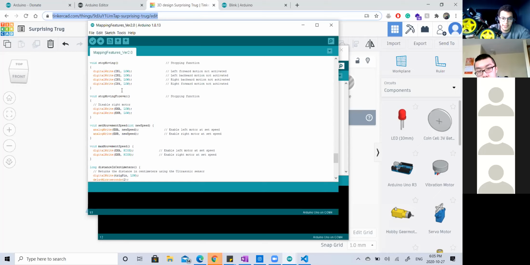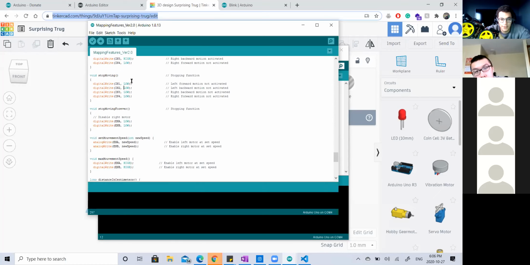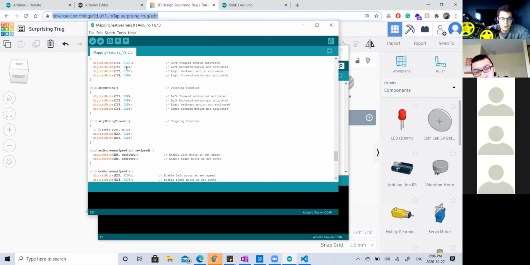So you have to turn ENA on before you can, in this case, choose to control the separate wheel. But in this case, low just means turn the wheel off, so it stops moving. High just means you turn it on. Some sensors, like the wheels, accept both analog and digital input. In this case, I'm using all digital, but if you put analog, I can set speeds. So by setting speeds, I can make it go at a certain speed instead of going high, which goes max speed, or low, which goes lowest speed.